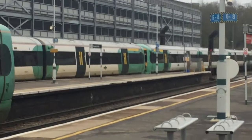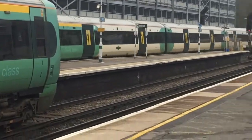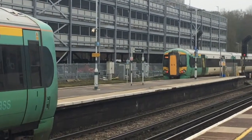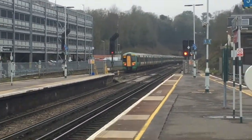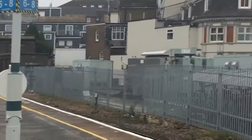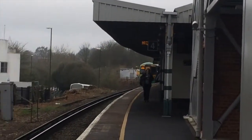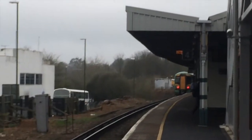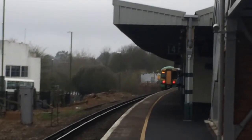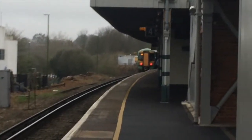Just waiting for the Littlehampton and Eastbourne trains to leave, there is a passing Southern service on the way to Brighton. Over here on platform 4 at the far end, that train has just come from — I think — Littlehampton and will be connecting with another service in a few minutes to leave at 14 past 11 to London Victoria.